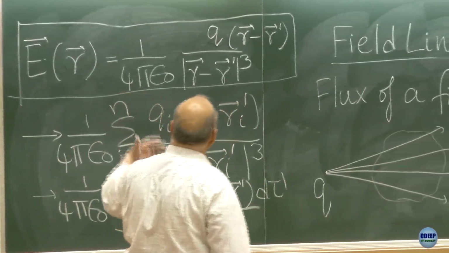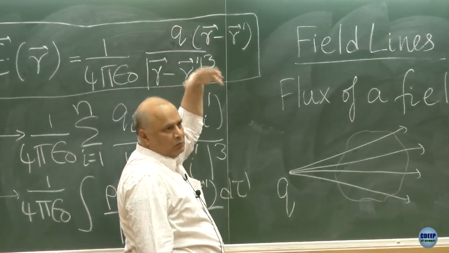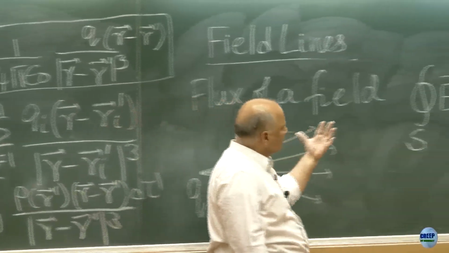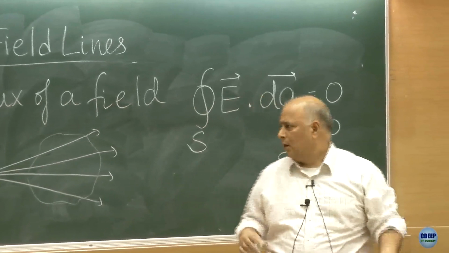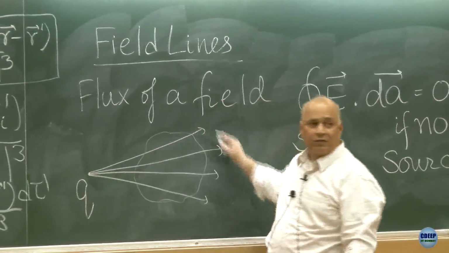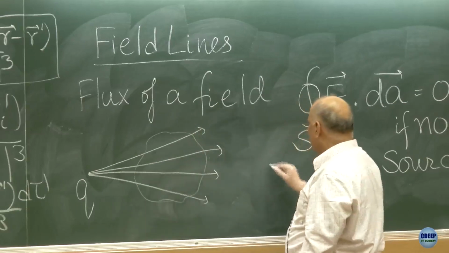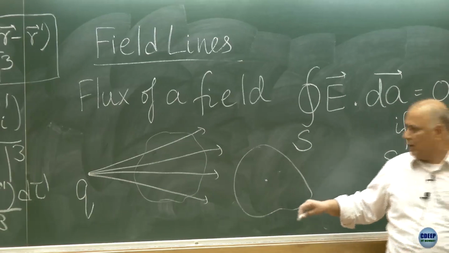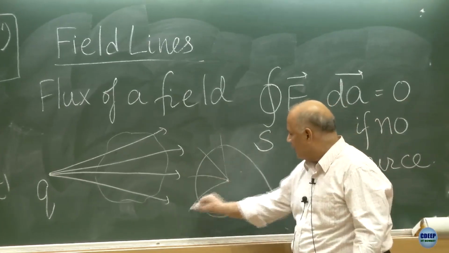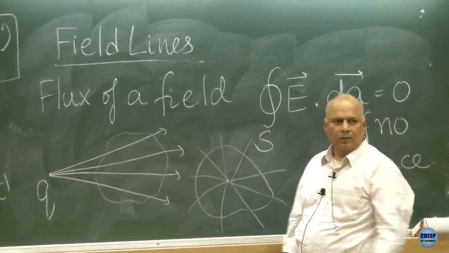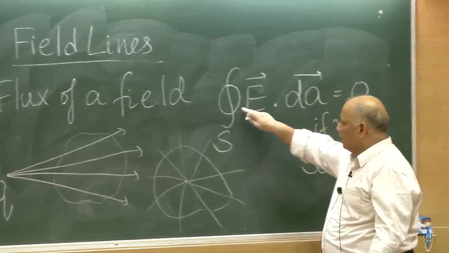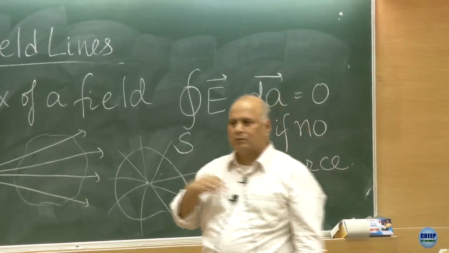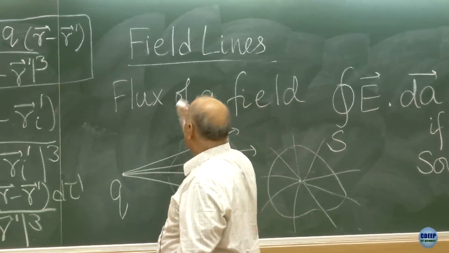And so, you have this source Q which is creating this field, the aura, and now if you ask for the flux of this aura, if the source is outside the closed surface, then the flux is 0, but on the other hand, if the source happens to be inside the closed surface, then you have field lines going like this, and the flux of the electric field in this case is non-zero. And the question is, how to compute this flux? This one can do very easily.